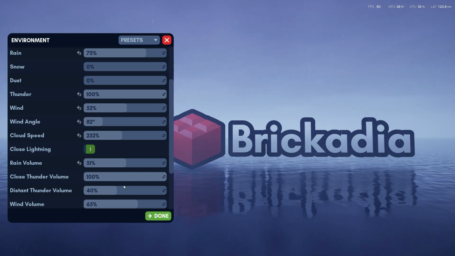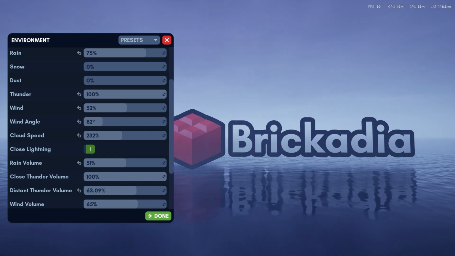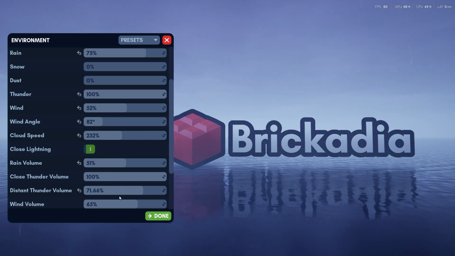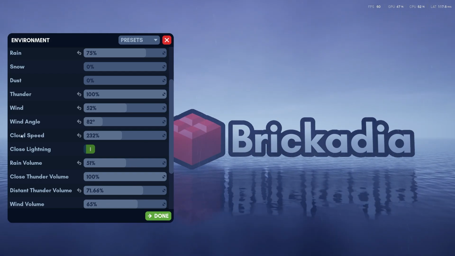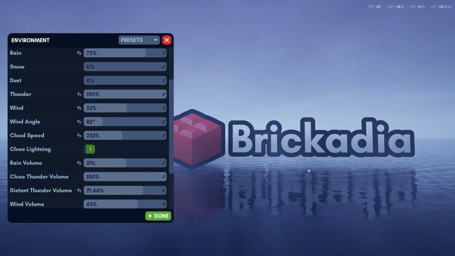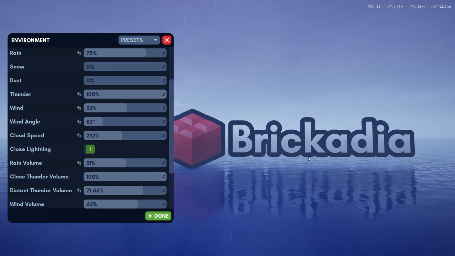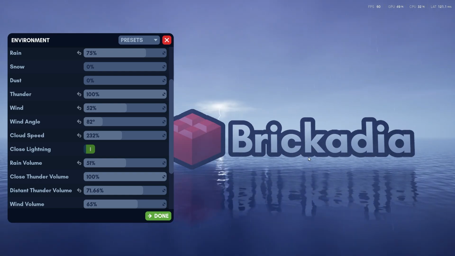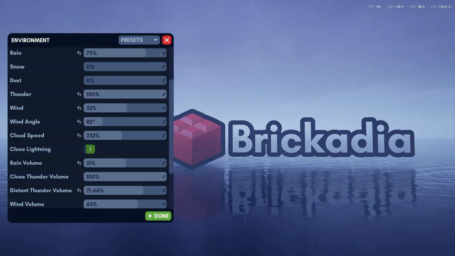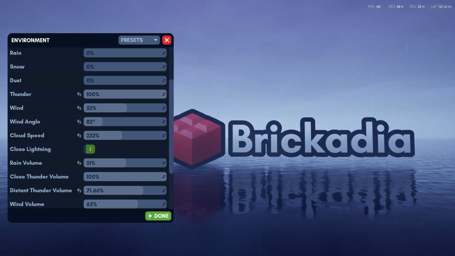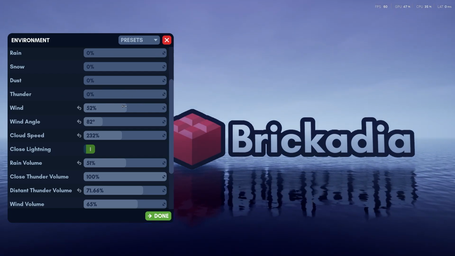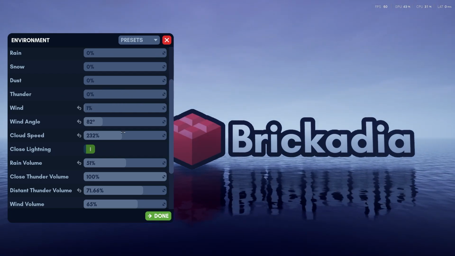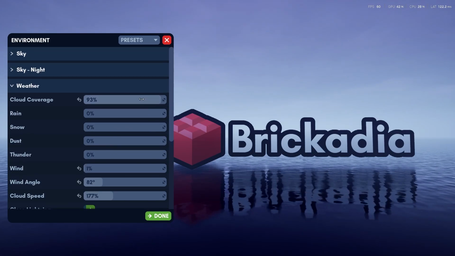Obviously rain volume. You can have distant thunder, so you can kind of make it quite close, quite heavy on top of you. So obviously the lightning gets closer, which is great fun and games. But yeah, it's just simple little effects, but it makes it feel so good within this world, which is really cool. So I think let's dry this world up a little bit and get rid of some thunder. So you just crank these down and just crank the cloud speed off. Oops, back up there.